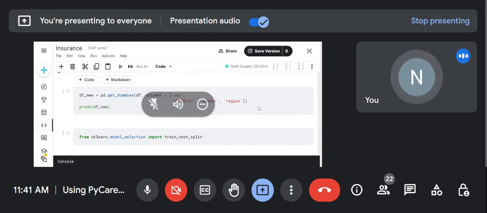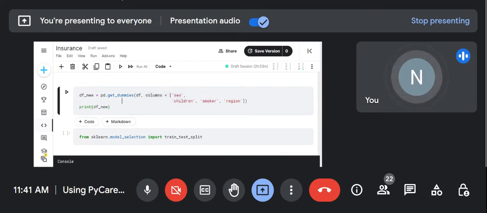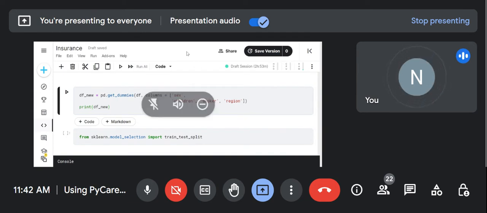Okay, now at this particular stage I need something from your side. Please kindly tell me, I'm going to have dummy values for the gender, children, smoker, and the region. Is this fine, or should I have taken label encoder for the gender and the smoker, and for children and region go ahead with dummies because I need to perform one hot encoding? Please, what should be done here?